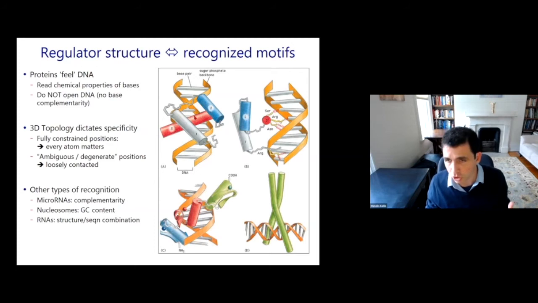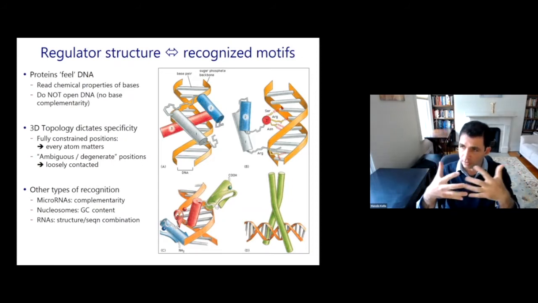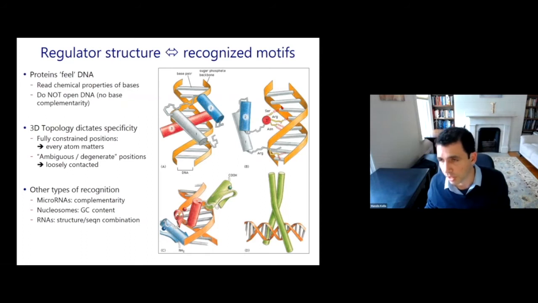So the foundations of all this is that transcription factors bind DNA, not by opening up the bases and then binding by complementarity, the way that RNA would bind DNA, or that CRISPR would recognize different parts for targeting its cutting of DNA. But instead, they're feeling the DNA from the outside based on specific DNA residues that are on the base pairs and that are interacting with the transcription factors.